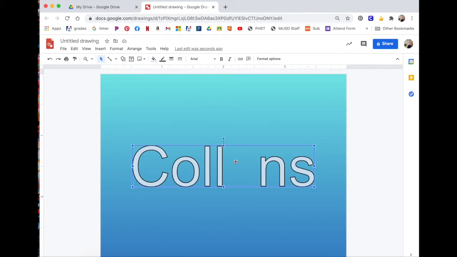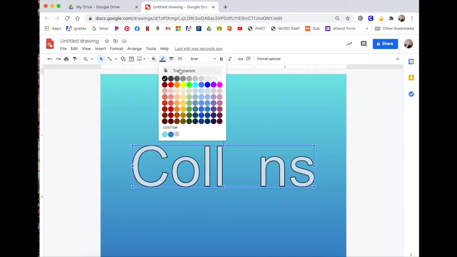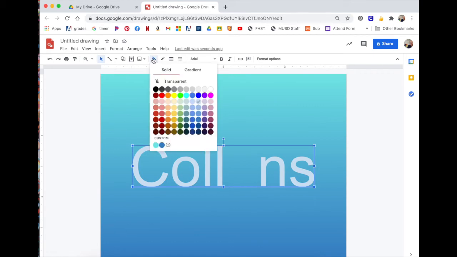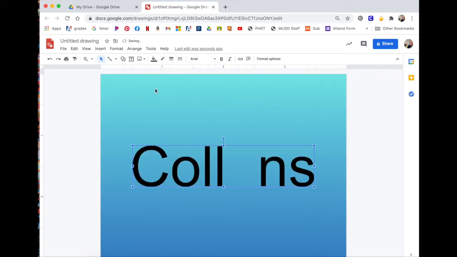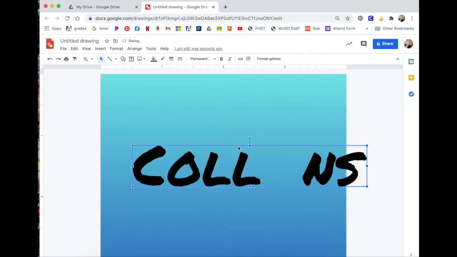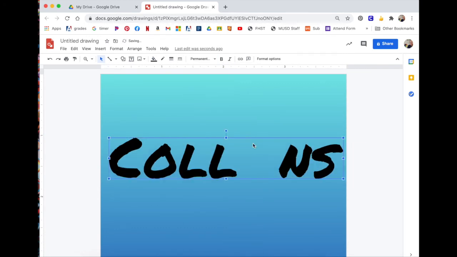From this point, it automatically gives you gray letters with a black outline. First up, remove the outline, unless you want it, but I won't grade you down if you keep it, but think about taking that off so you have solid letters. Next up, choose a color. What color do you want that? You're going to go to the paint bucket, fill color. I'm actually going to go with black. I would like black letters for this. And you also must change your font. Look at all your font options here. I like the permanent marker font. Seems artsy. It reminds me of using a Sharpie.